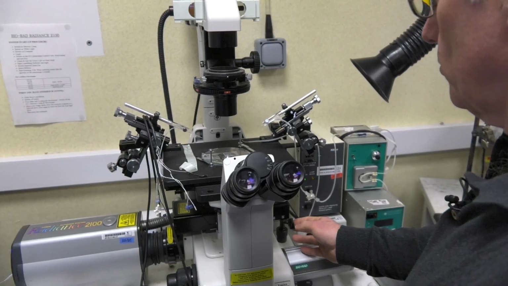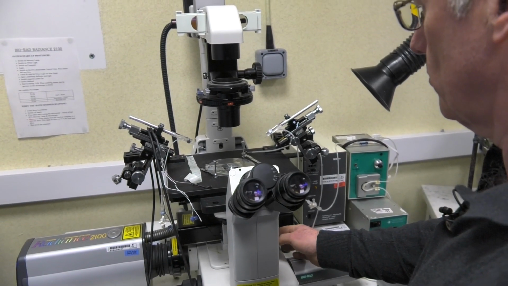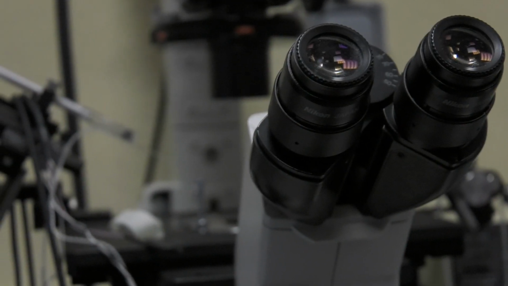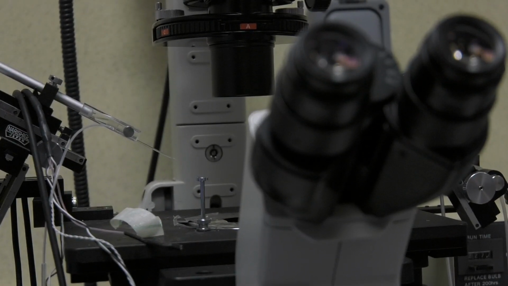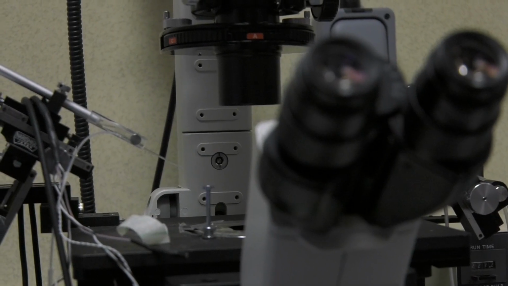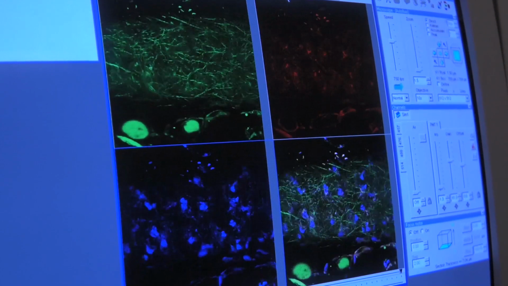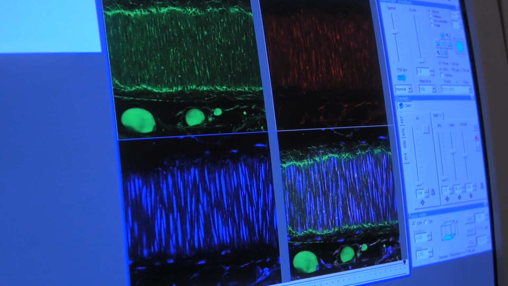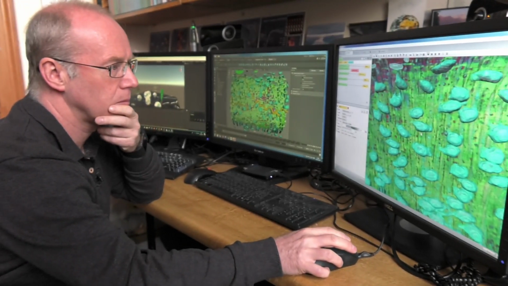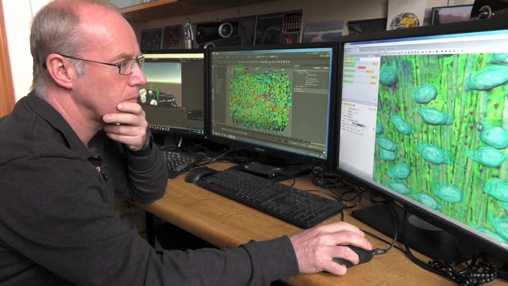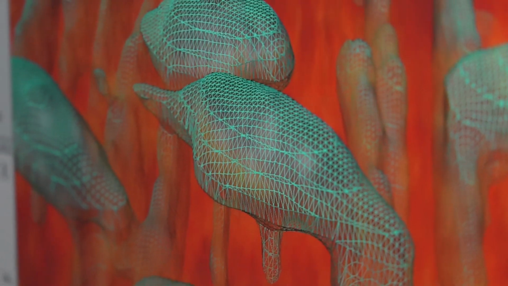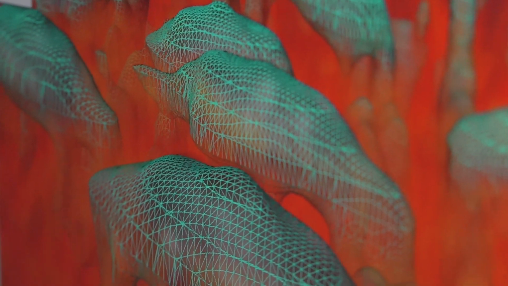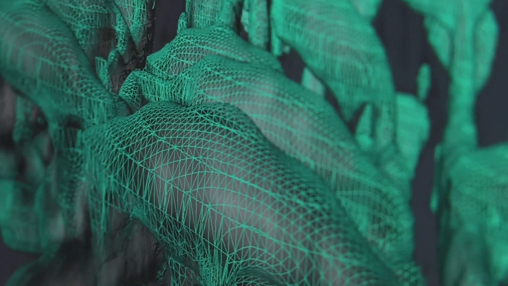The confocal microscope is a microscope which has multiple lasers and enables us to scan the preparation in 3D. So we get a 3D digital map of our structure, and in my case it would be the structure of a blood vessel. That data then has to be processed in such a way that I can extract the features that would be of interest, maybe the nerves, some cells that I'm interested in, bits of fat, could be anything.